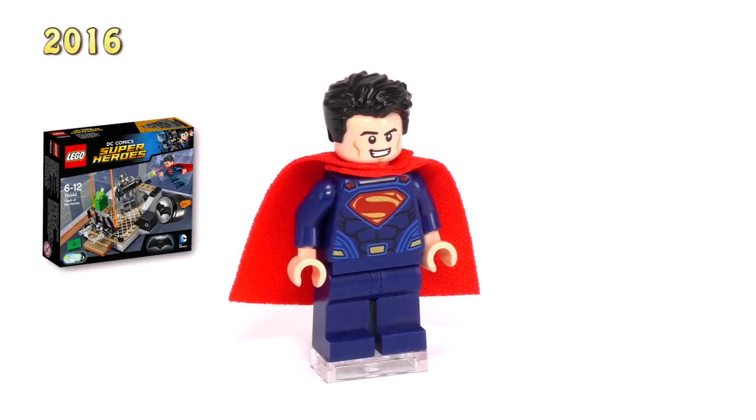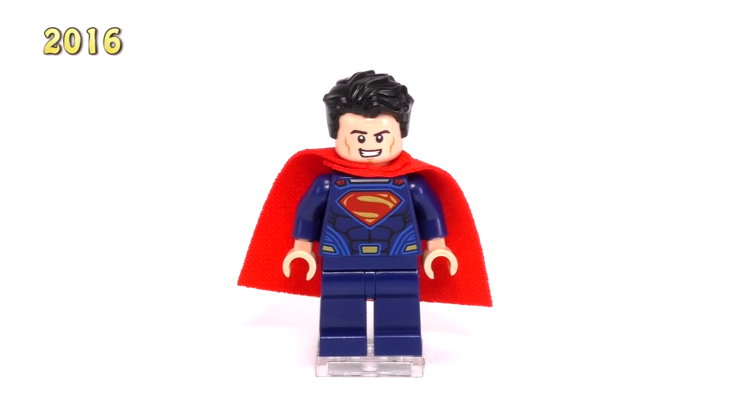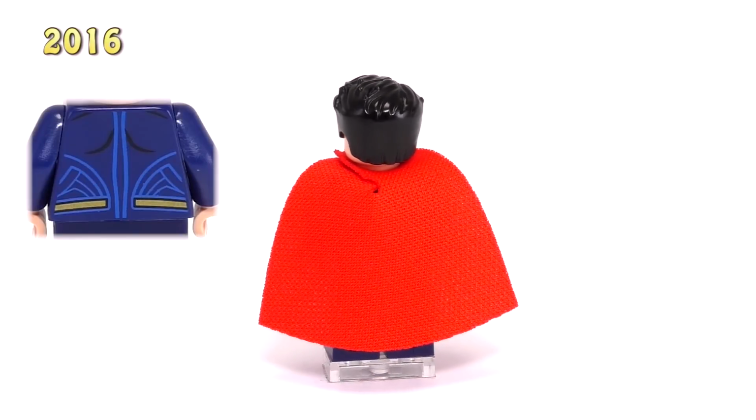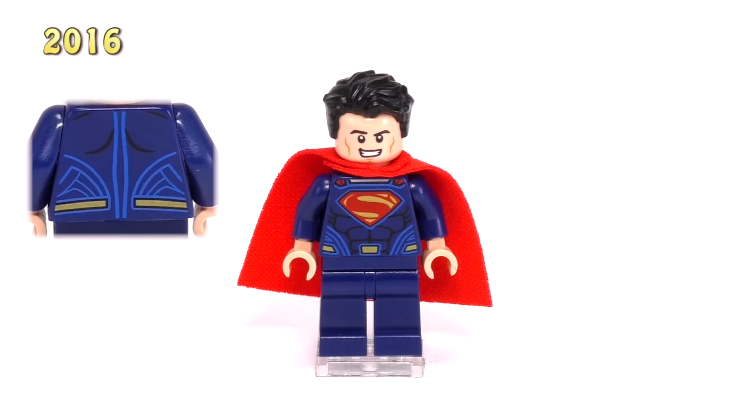The detailing for Superman's muscles has not yet changed, but you can see that they have changed up the look of the suit. He's got this nice light blue highlighting now that goes around the symbol on his chest and makes up a little bit of design around the sides. He also has a little bit more gold detailing. The back also has a bit more light blue and gold detailing, which is nice, but I am a little bit disappointed that they didn't put anything on the legs.